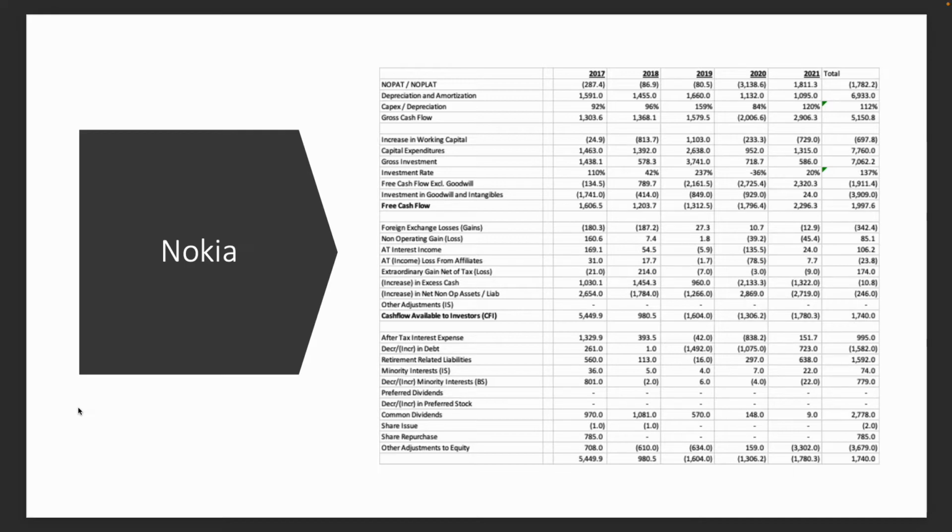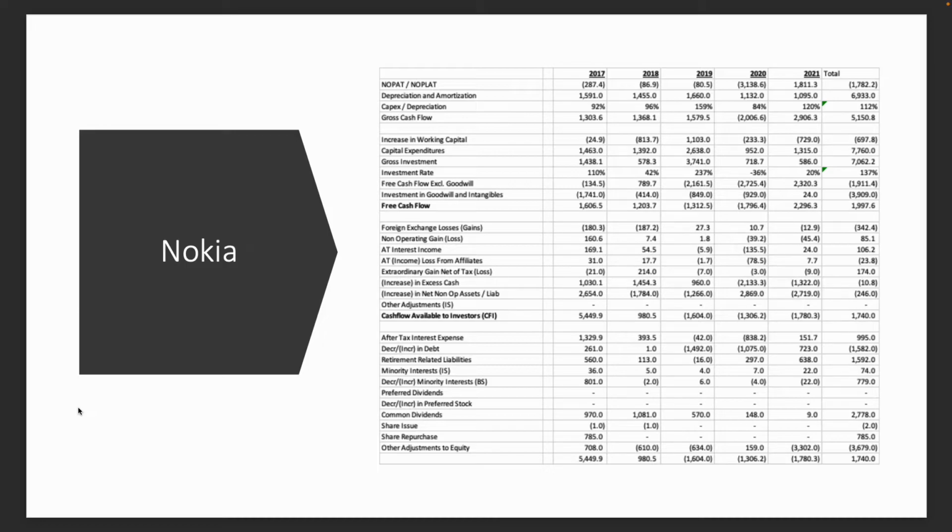negative $3.9 billion, which led them to essentially a positive free cash flow of $2 billion, not from operations, but because they were writing off the goodwill. Okay? So essentially, with a negative $1.9 billion of free cash flow, if I look at the ratio of capex to depreciation, it was 112%. Okay, so over the 5 years, they were investing more than was depreciating.